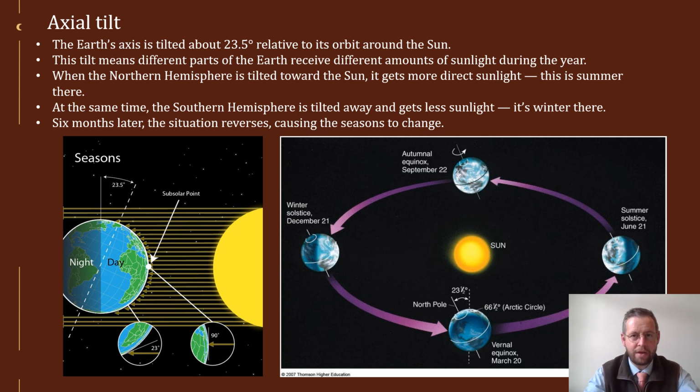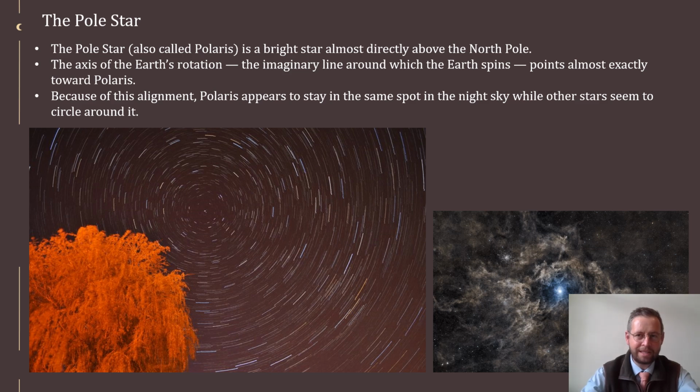Now, did you know that this axis itself isn't fixed? Well, this is this concept of precession. At this point in time, if we looked straight up from the North Pole, above our heads, what would be at the zenith in the sky? Well, it would be the pole star. We'd be looking straight out at a star that we call the pole star because it's right above the pole.